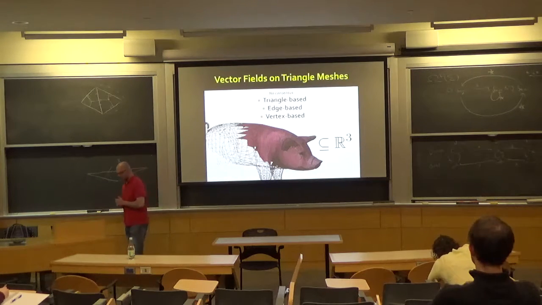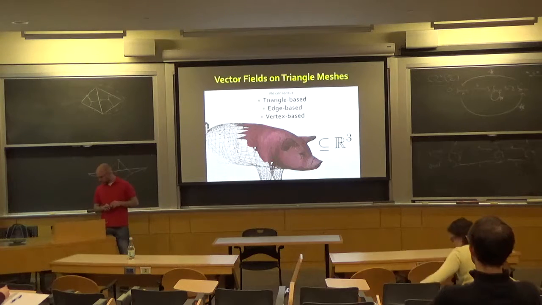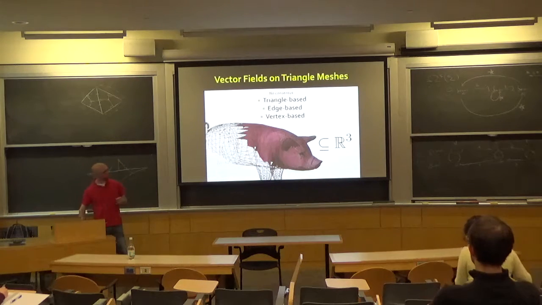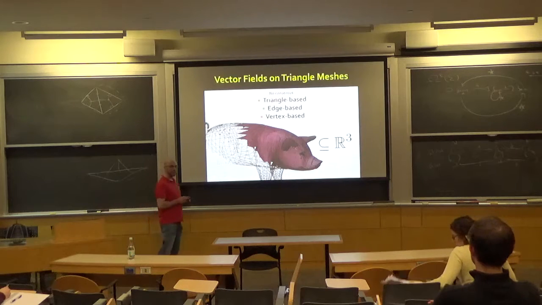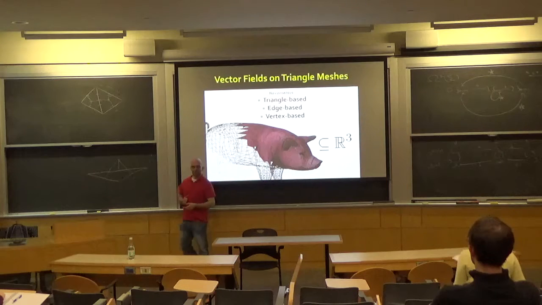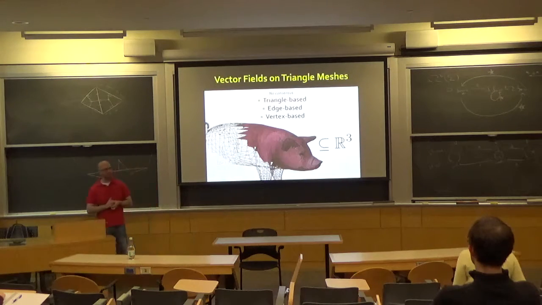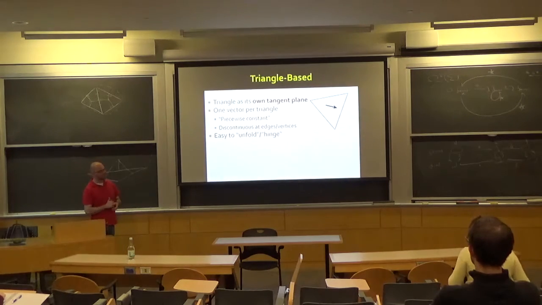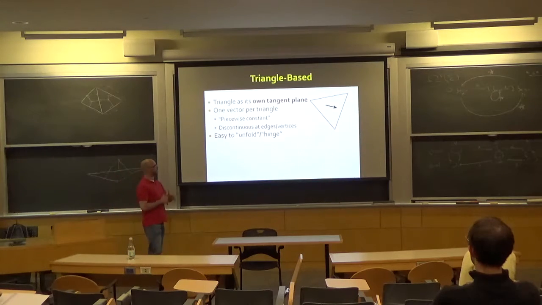Yeah. So as an example trade-off, one thing you might say is, well, maybe the easier representation of a vector field is triangle-based, right? Because a triangle has a natural tangent plane. It's just the plane of the triangle. And I can place any vector in that triangle that I want, and it's sitting inside of the triangle. So somehow the idea of tangent space makes much more sense for a triangle. And so a triangle-based vector field actually is much easier to think about than discrete exterior calculus, right? You just store 3 numbers per triangle with the constraint that that vector is orthogonal to the normal of the triangle.